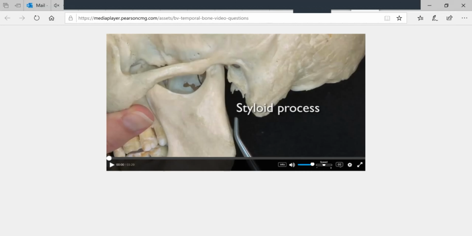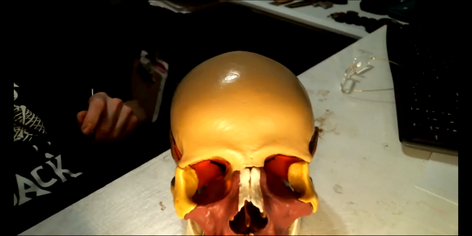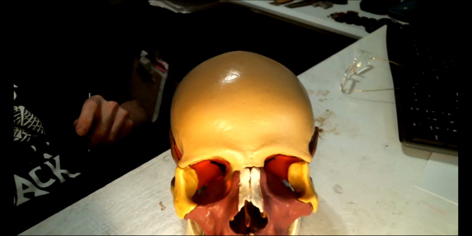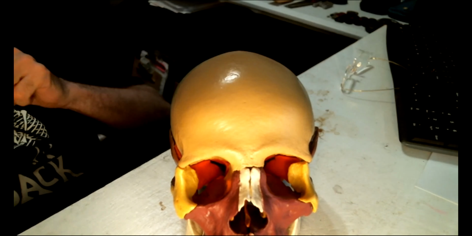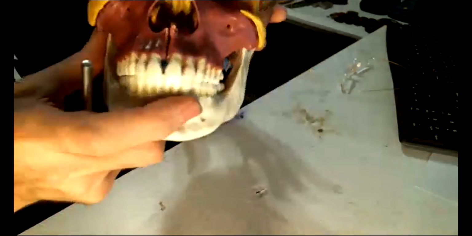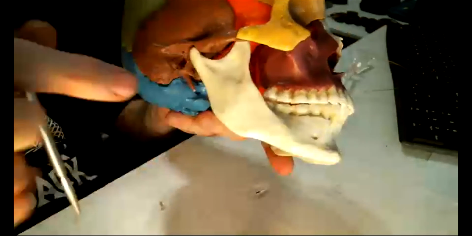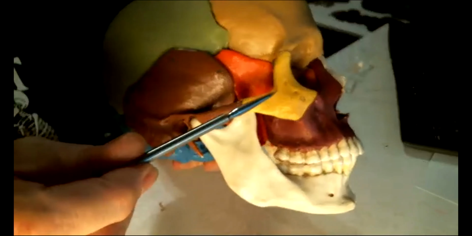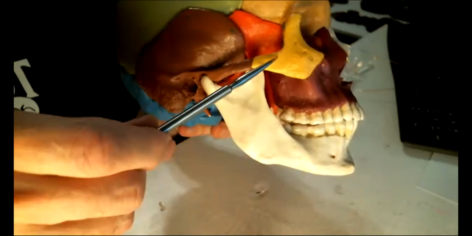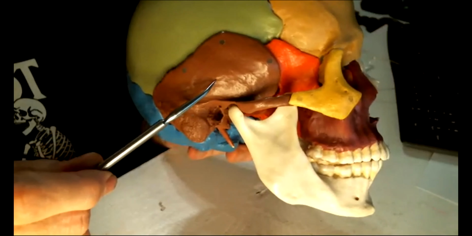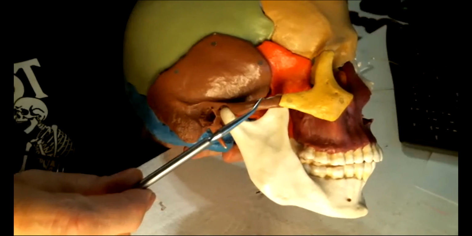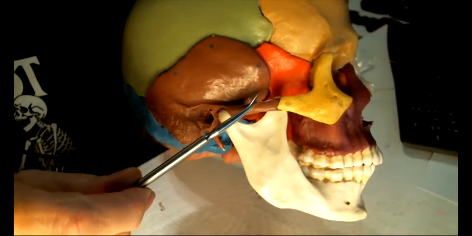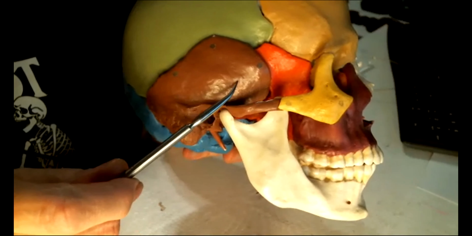All right. I want to clarify one thing from that video. So let me go back to my skull here. Okay, so this shown here in yellow is the zygomatic bone. And then here in brown, this is the temporal bone. Now notice the temporal bone has this process. This is called the zygomatic process of the temporal bone.